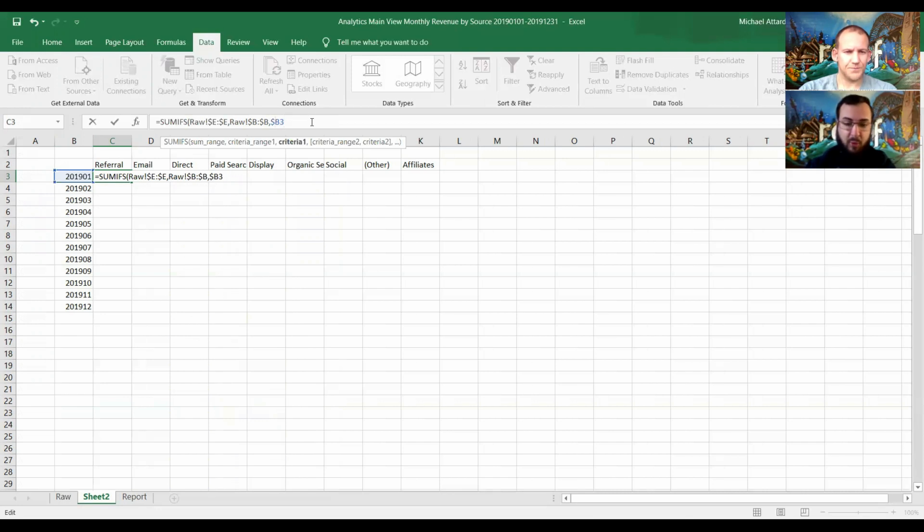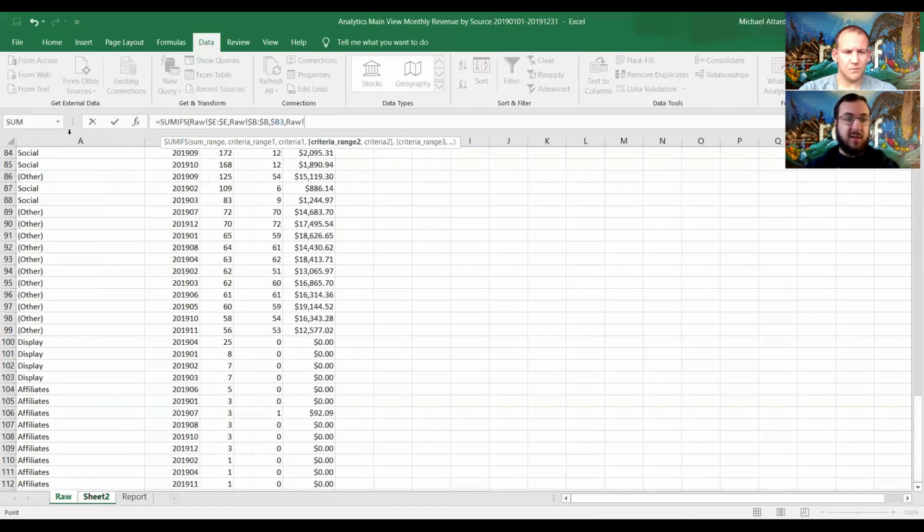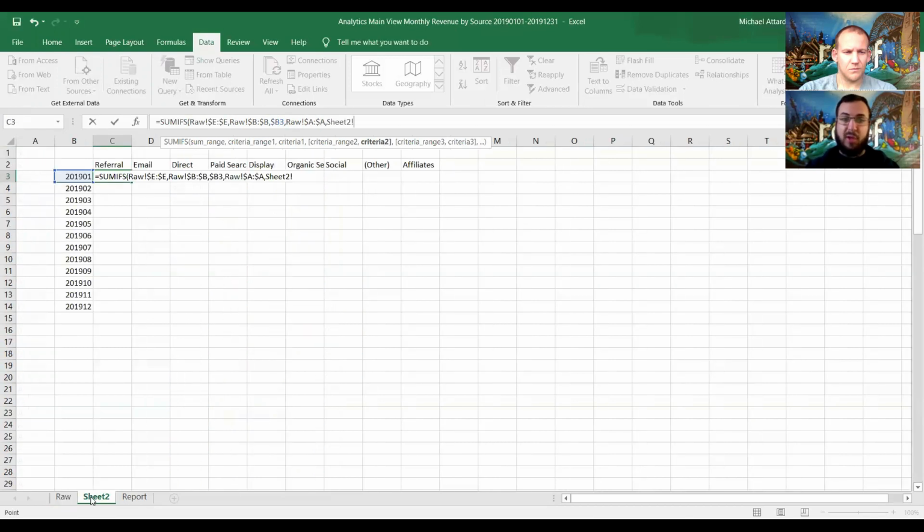So after that, we throw another comma in there, and now we're on to criteria range 2. In this case, it is the channel grouping. So again, select that, lock that down with an F4, and then we jump into what the actual criteria, or what we're looking for, is, and that's going to be this one here, in this case referral. Now what we'll do is just remove that sheet 2 reference for the sake of cleanliness, and in this case we're going to put the dollar sign in front of the 2, because we're going to be referring to that specific row rather than the column. So that way when we paste this across, at the moment we're looking at referral, but when we paste it to the right, we'll be looking at email, then direct, then what have you.